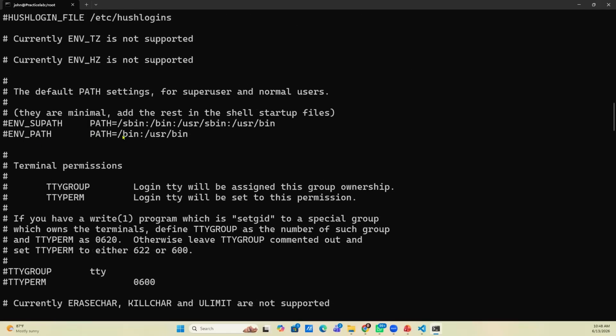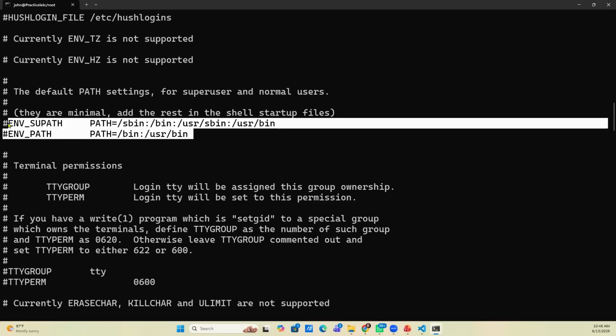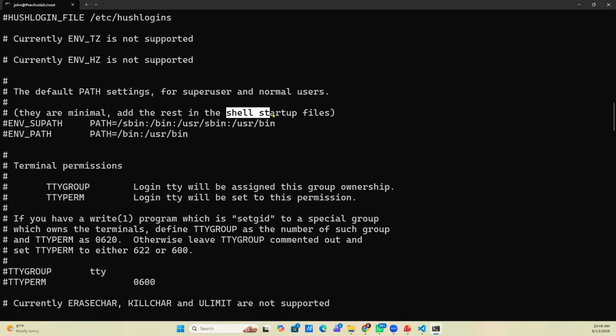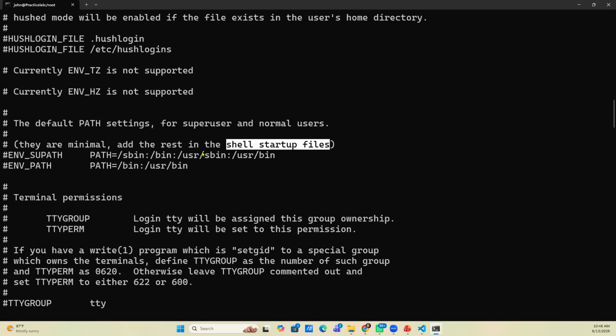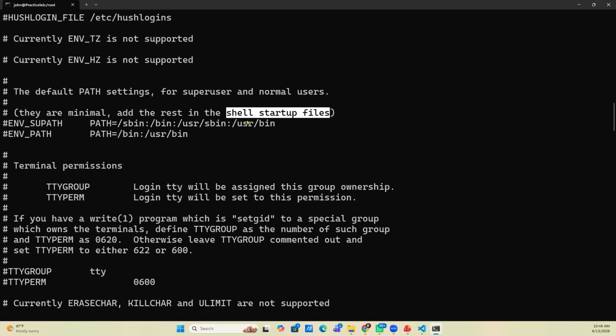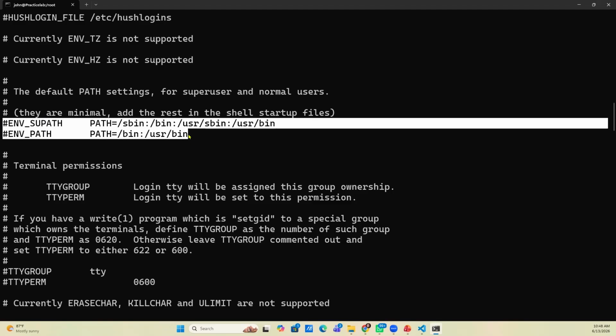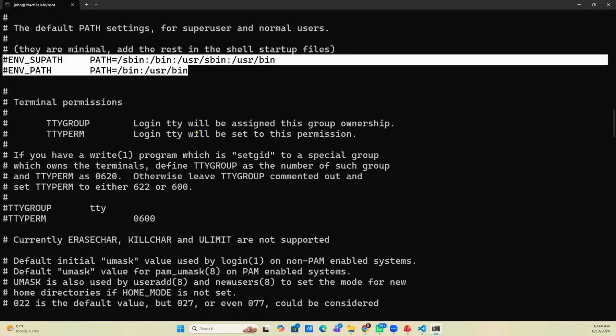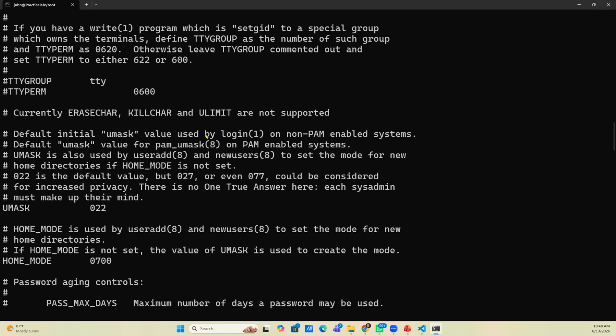Environment path. Now, don't confuse this with the initialization path, okay? Because with shell startup files, when we're starting up, I said systemd kicks in and a bunch of other things are happening, right? Don't confuse this with initialization files. Those are files that have to do with the user. These files over here have a totally different purpose, and don't worry about it. Okay, it's a path. The system needs a path.